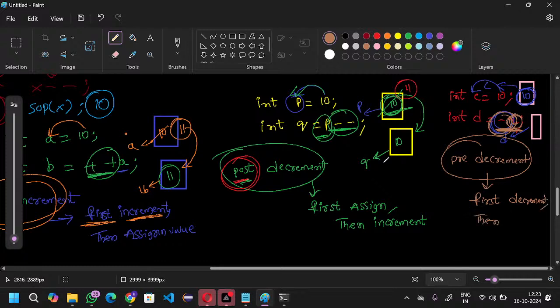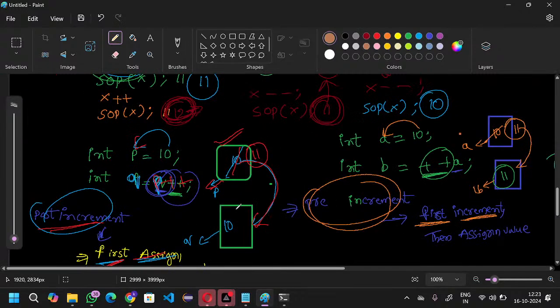We have to remember this mantra. Now C is holding the value 10; first decrement, meaning it will become 9, and this 9 we will assign to the D container. The same thing I can show you programmatically also so that you can get the clarity.